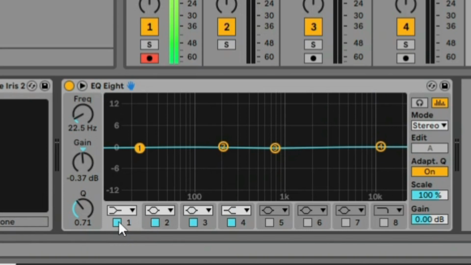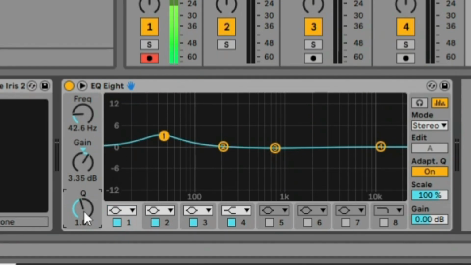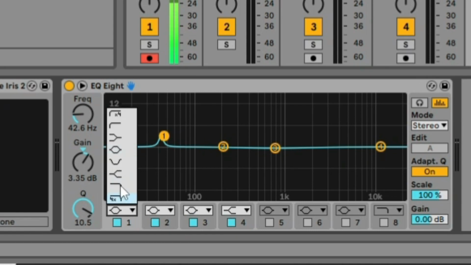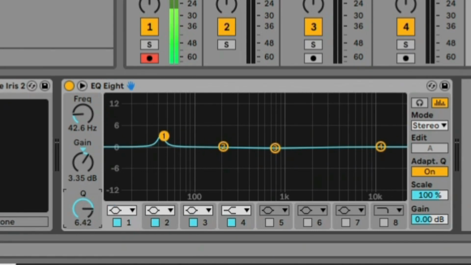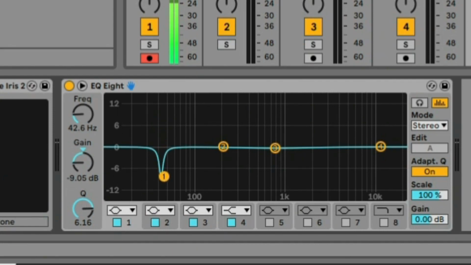If you notice down here, I can get rid of one by just clicking this box. This tab here determines the shape of how I'm going to be adjusting the frequencies. Here's your Q function. If I'm using this shape and I turn the Q down, you can see that I'm going to be adjusting a lot more of the frequency spectrum. So if there's a frequency in one small spot that I don't want, I can turn this Q up, turn it down, and that'll get rid of it or filter it out.